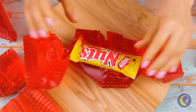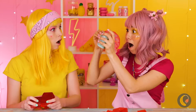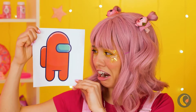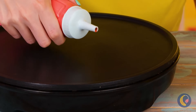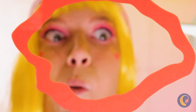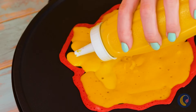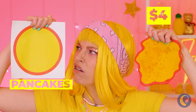Oh look, a candy bar. Please don't tell me that candy bar is another fake too. Money? Hey, I wanted candy! Wait, we can use money to buy candy - a lot of candy. Whatever we're making, things are starting to look pretty sus - at least she seems happy with her circle. Looks like we're making pancakes. Come on, just pretend you're writing the letter O or a very short zero. Should've listened to Spongebob - draw ahead first and erase the details. She seems to be doing better.